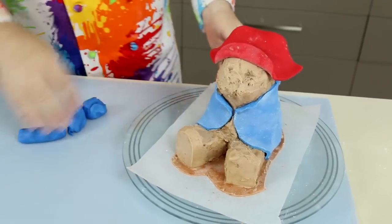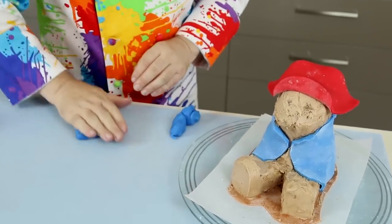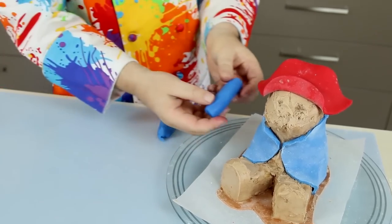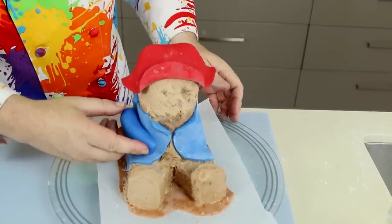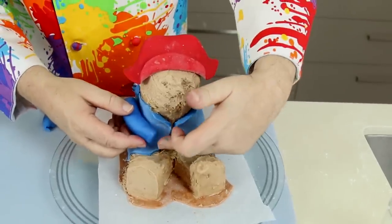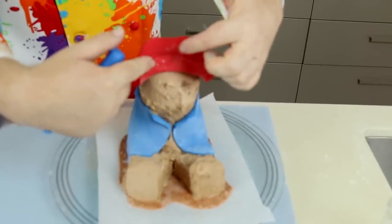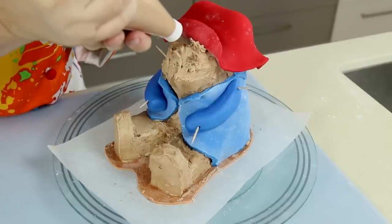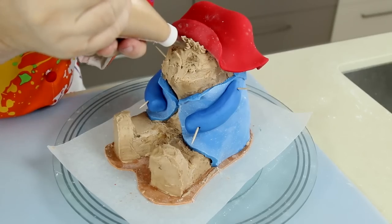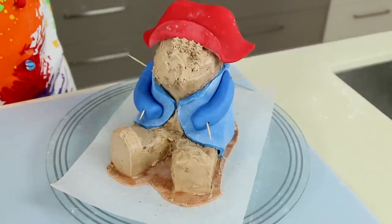The hat is on — I'll just get a little of the dust off. Now I'm going to put some arms on: just roll out some blue fondant to a little sausage shape, fiddle with it to get the shape right, and fix it on the side using some water and little picks to hold it in place. I'll put some little paws on the ends. I've used toothpicks to hold Paddington's arms in place. Now, with some Nutella frosting in a piping bag using a star tip, I'm going to pipe little stars all over his face to give us a fur effect, before putting his eyes and nose on.